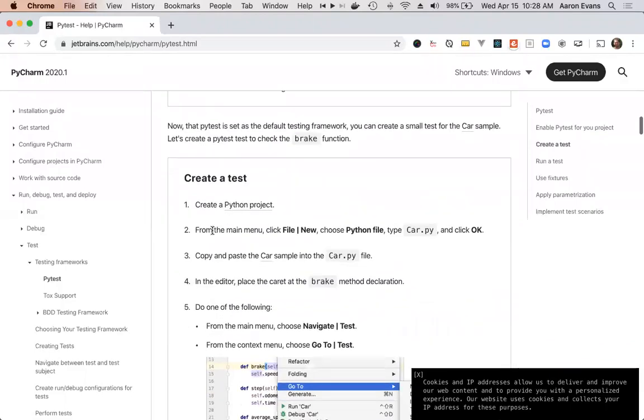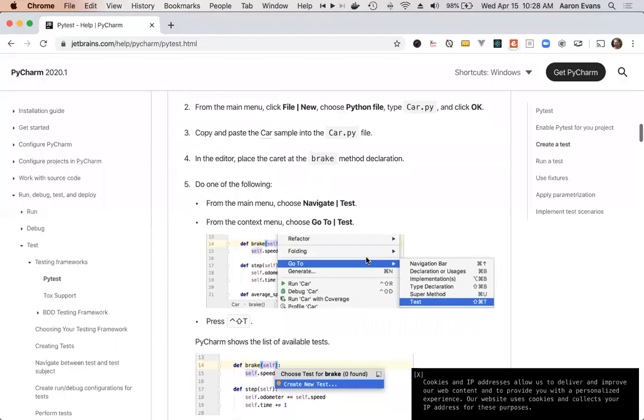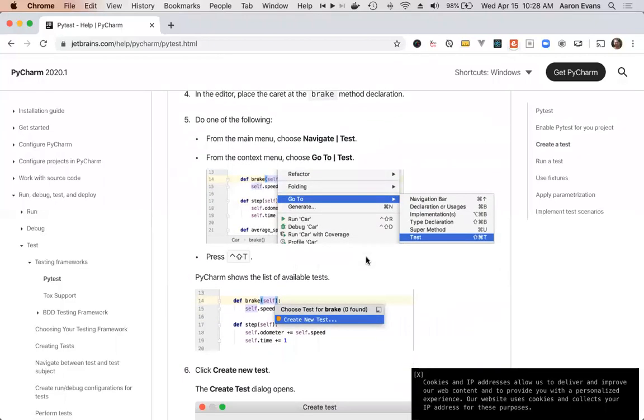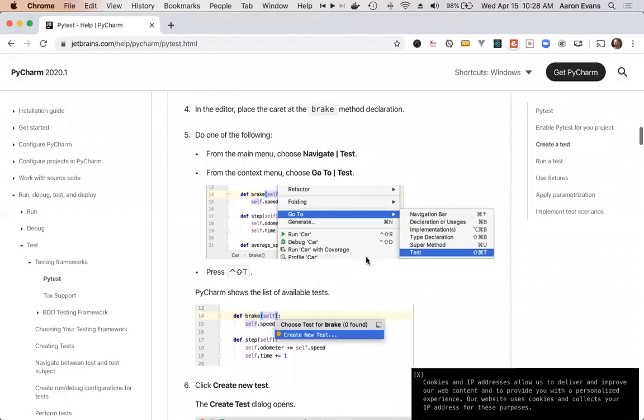Create a test: create a Python project from the main menu, file, new Python, copy and paste the car sample into car.py. Then, from the main menu, navigate test.